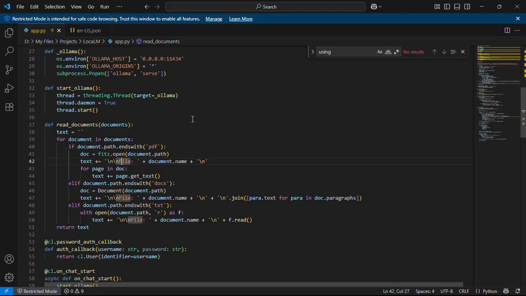Now, this is not really how you're supposed to open files and give them to the LLMs. If it's a very small file, it doesn't really matter. But for a real world application, where suppose you're creating a chat with PDF type of application, you don't really give the entire text of the PDF to the model. There is a lot of pre-processing and cleaning you have to do, and there are other RAG strategies you have to employ. For example, converting files into embeddings and storing them in a vector database, and extracting the relevant embeddings from there using cosine similarity, etc.